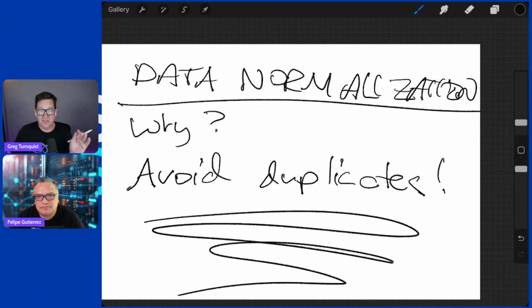Whenever you optimize anything for any reason, there's always some metric you're trying to optimize for. And in data normalization, you're fundamentally trying to optimize for having no duplicate data. Each piece of semantic information, you're trying to store one time in one place.